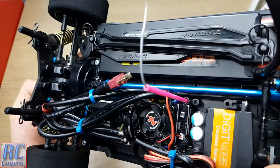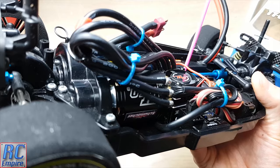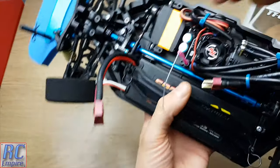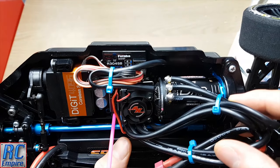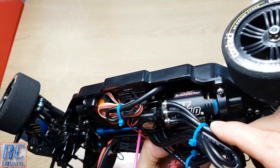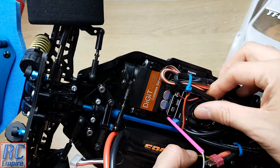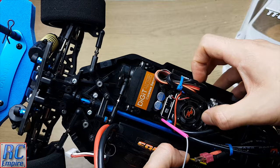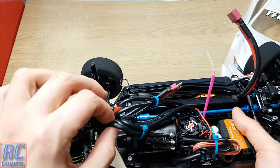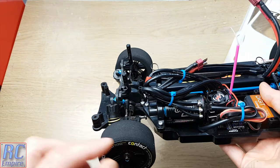For this car we have chosen to go with the Hobbywing XE Run power system. Specifically the ESC is a Hobbywing XE Run V3.1 and the motor is a Hobbywing V10 G2 10.5 turn. These are the single most expensive components from the build and were bought together as a kit. When buying this set you had the same V3.1 speed controller but an option of what motor rating you wanted in terms of number of turns. This kit with both the motor and ESC cost us £189.99, and I cannot wait to see what this can really do out on the track.